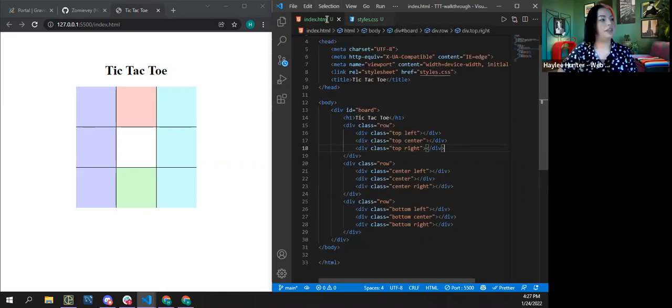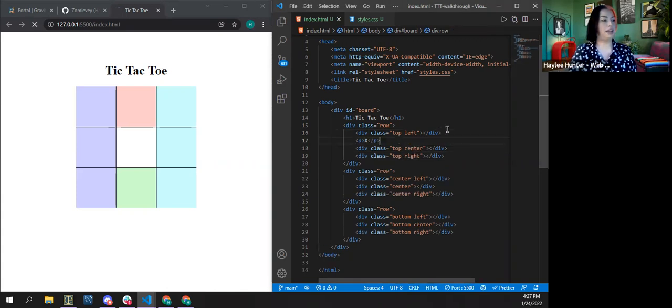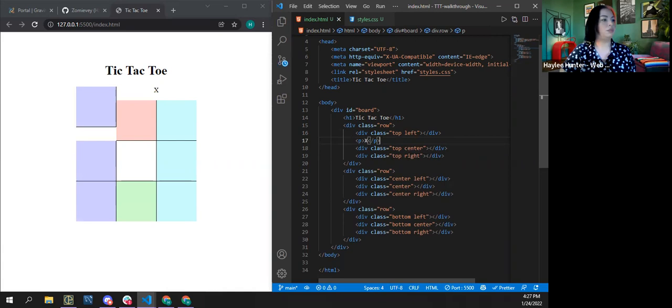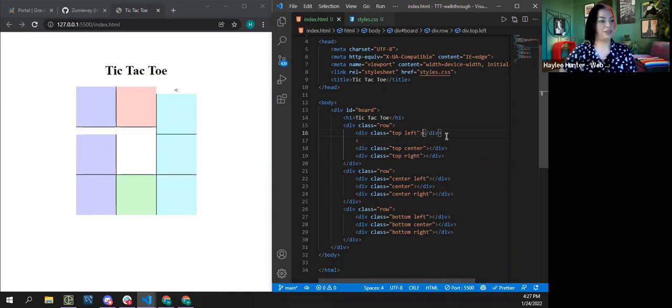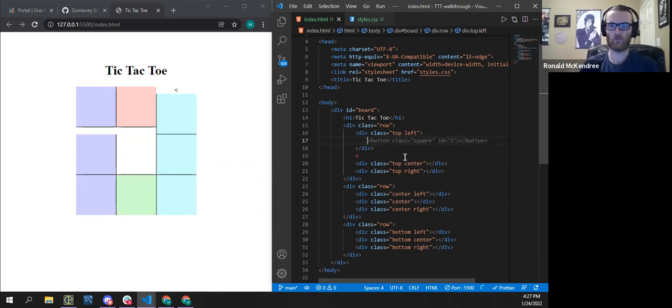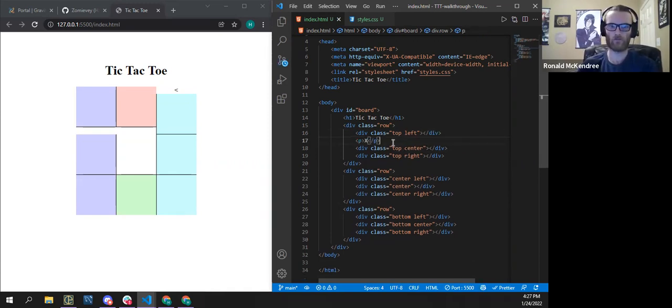Yeah, and then in the future, y'all can start messing around. Essentially this is going to be your board for the games, right? So you could say, hey, this is where I want my X to go. I think I'm understanding what you were talking about with the clear fix.